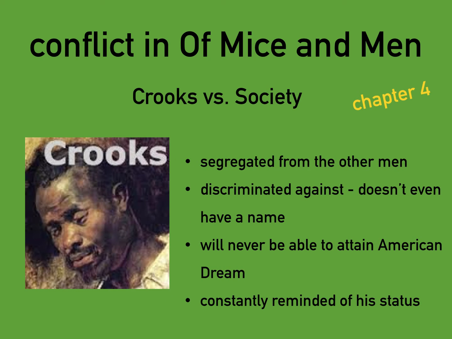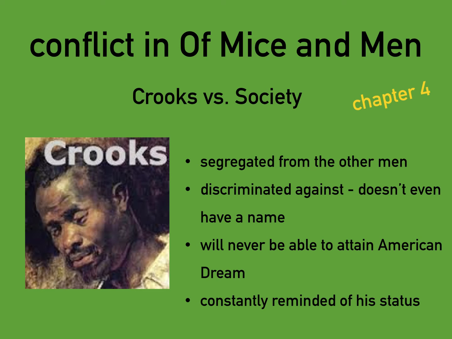Because he's black, he's segregated from the rest of the men. He doesn't sleep in the bunkhouse with the rest of them. Instead, he lives outside in the stables with the horses. And in this chapter, he has to hide his pleasure at finally being a part of some sort of social gathering after years of solitude. And this is when Lenny comes in to visit him.